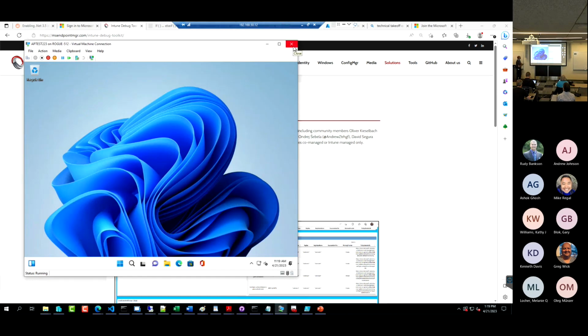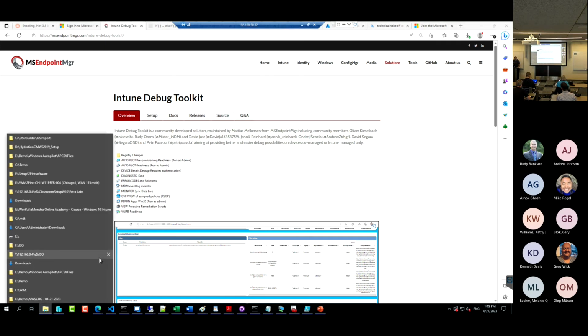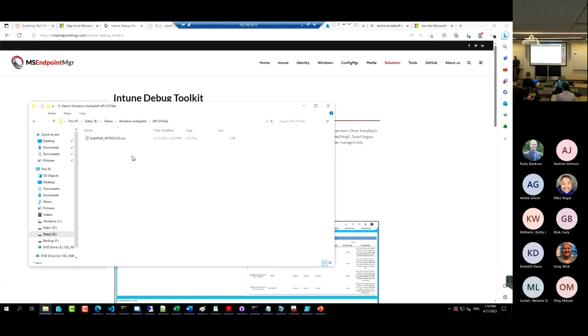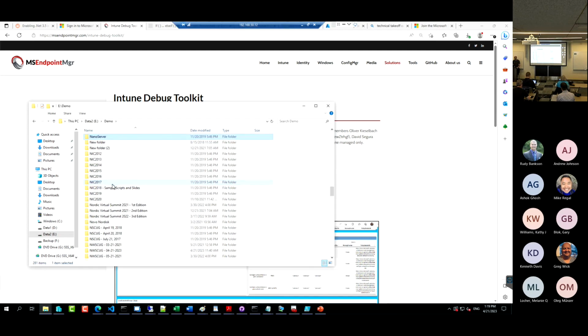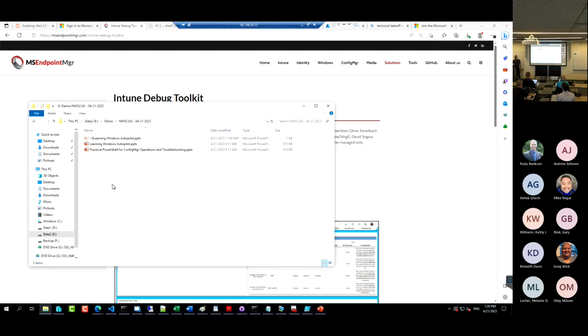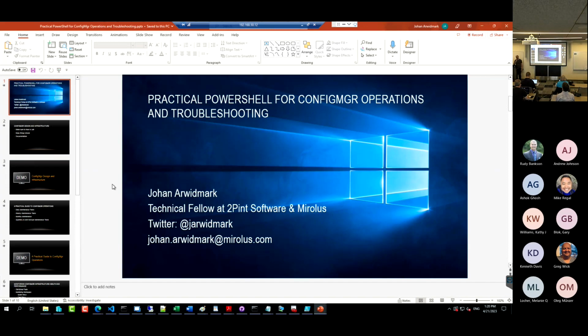I need to implement some third-party patching here because there was an update available. Saw that right away. Anyhow, so that was the autopilot part. The next session is about using PowerShell to operate and troubleshoot ConfigMgr environments. But all these things that I will demonstrate in this session are equally applicable for other types of platforms as well. It's more like using a scripted approach to gather data and things that can help us troubleshoot stuff.